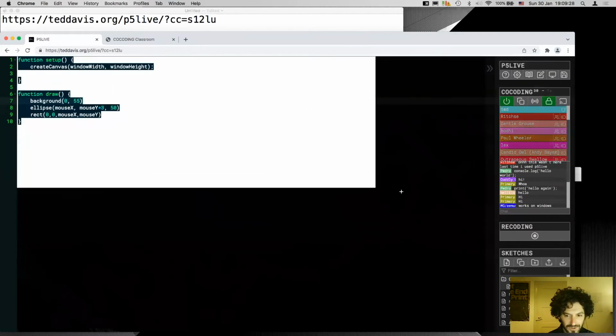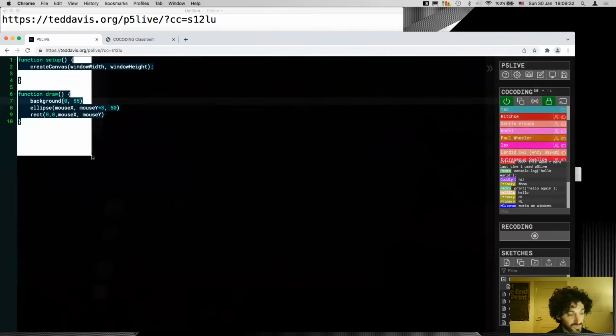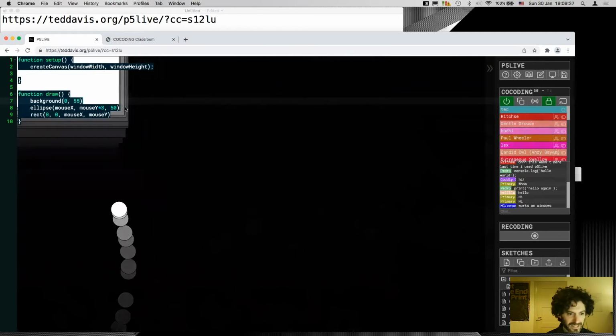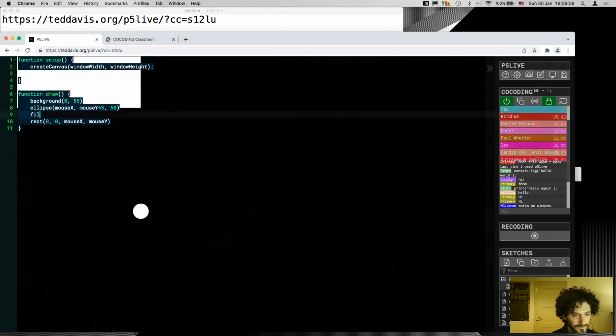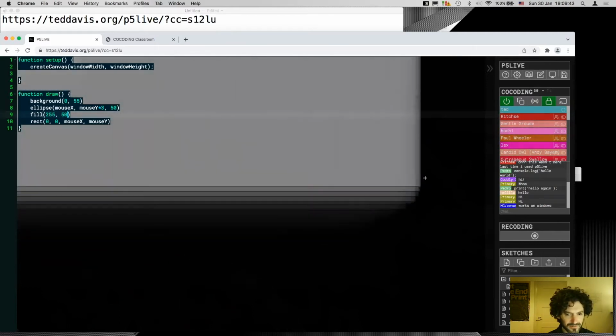We have a rectangle that's tracking our mouse from the upper corner down as big and far as our mouse is. That's really nice. Maybe it's also nice to add a fill, 255 50, so it's semi-translucent.